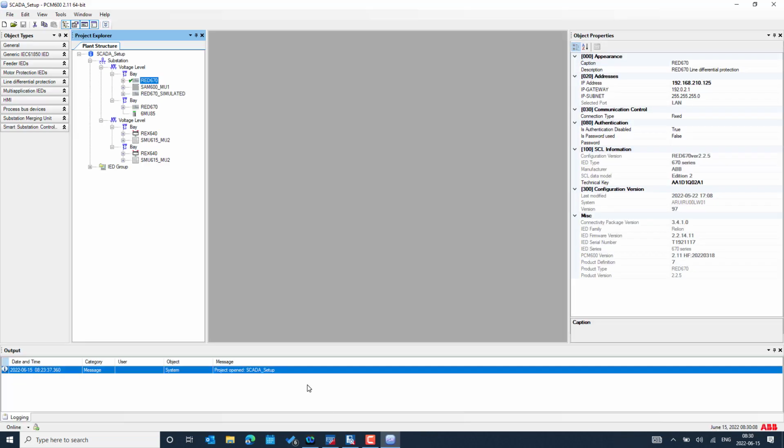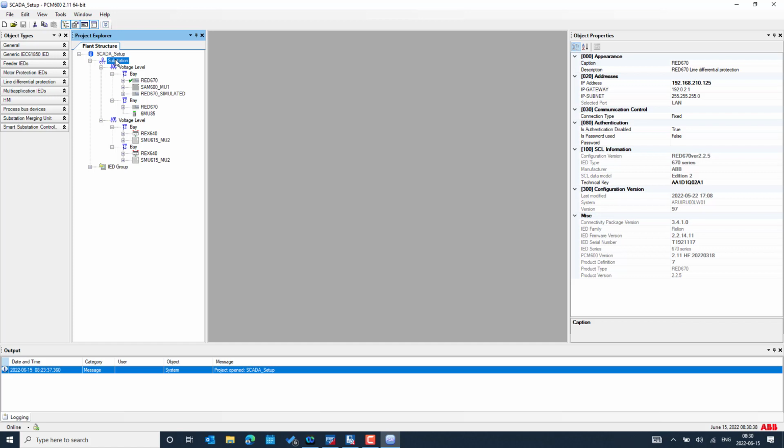Let's take a real example. I have a real IED in my network that is connected to the station port network of the MBX1. The IP address is available here in the properties that we can see from the PCM600 software application to manage the ABB IEDs. Here you can also see there is a green tick mark. That means the IED is available in the network.